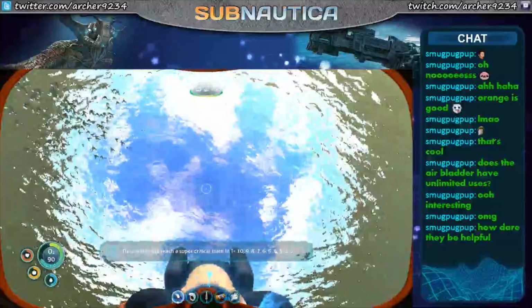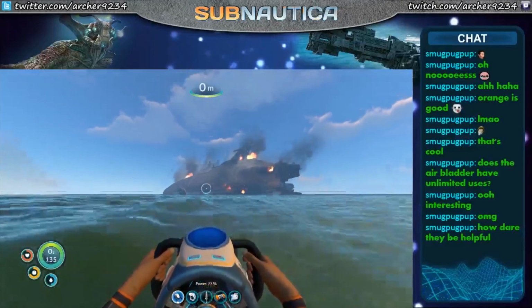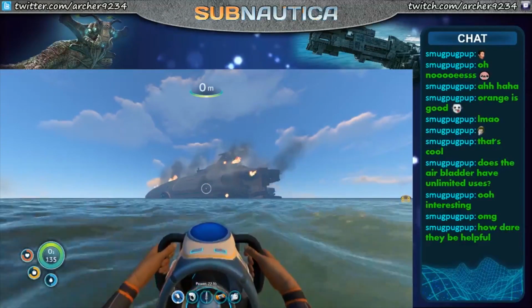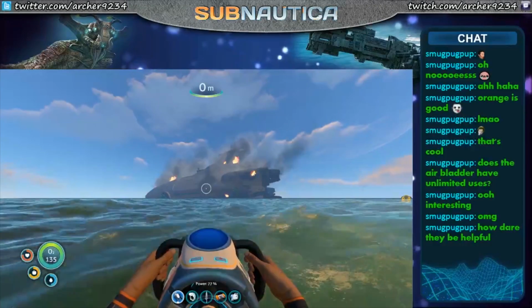Emergency. A quantum detonation has occurred in the Aurora's drive core. The reactor will reach a supercritical state in T-minus 10, 9, 8, 7, 6, 5, 4, 3, 2.